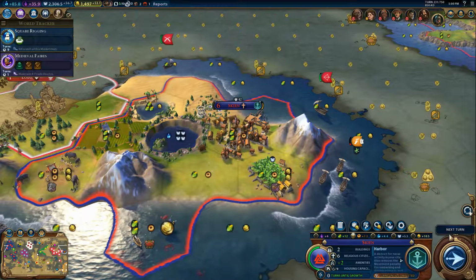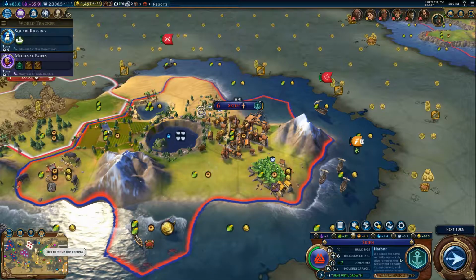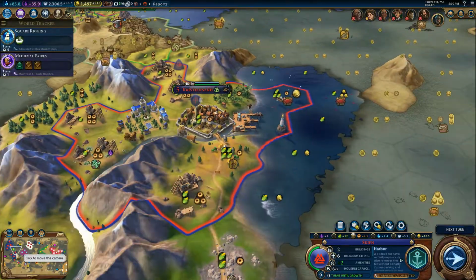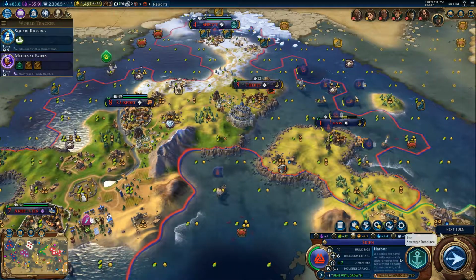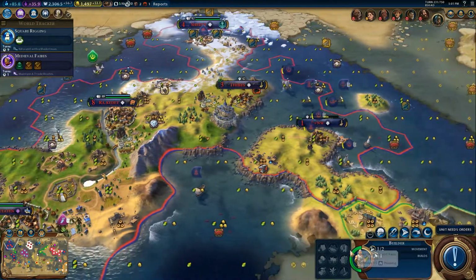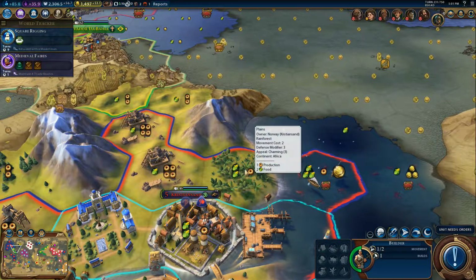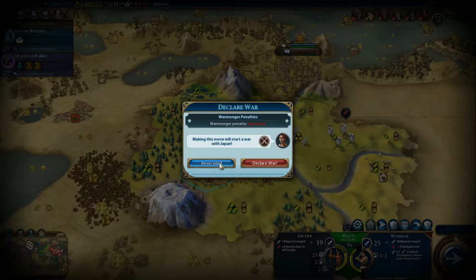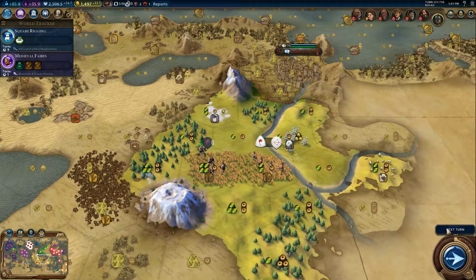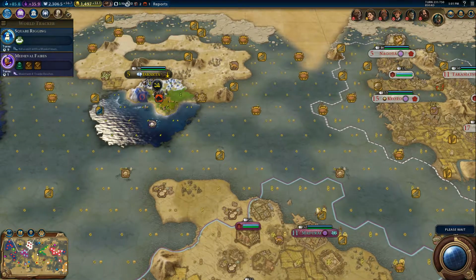So the city's housing capped again. Trade route amounts have been increased because I captured a city with a harbor. Alright. Next turn. Got this builder with one charge. What's this area right here? It's just plains without that. Maybe we'll clear those. No, we don't want to go to war with Japan, not yet. Next turn.